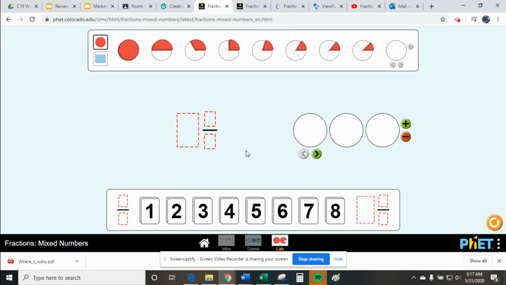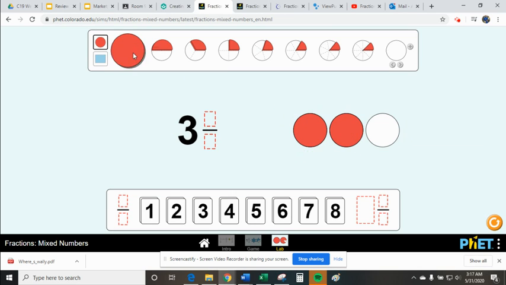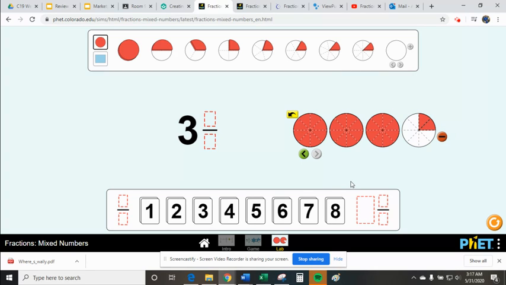So you can put, okay, I want 3 wholes, right? Put 3 wholes, and then the last one I'm going to break into, let's see, eighths. That's as high as it'll go. Eighths. Okay. So then how many eighths am I going to have? I'm going to have 2 eighths. So 3 wholes and 2 eighths, like that. 3 and 2 eighths, right?